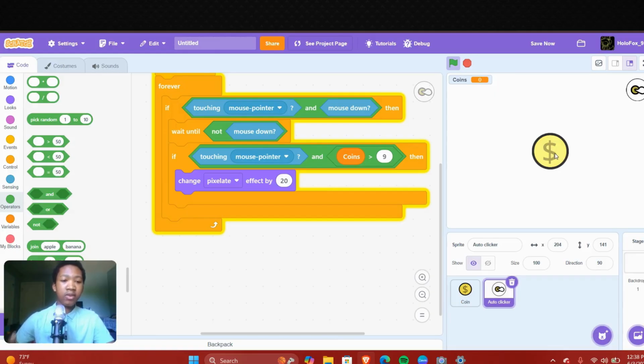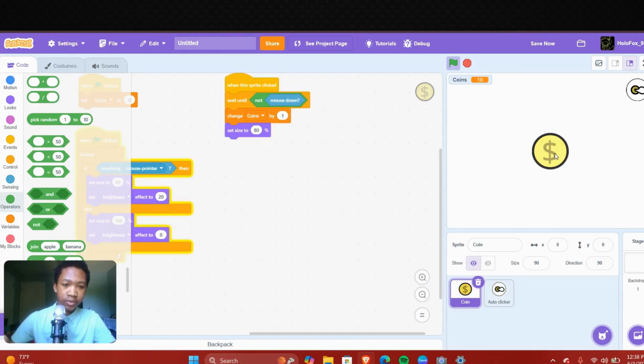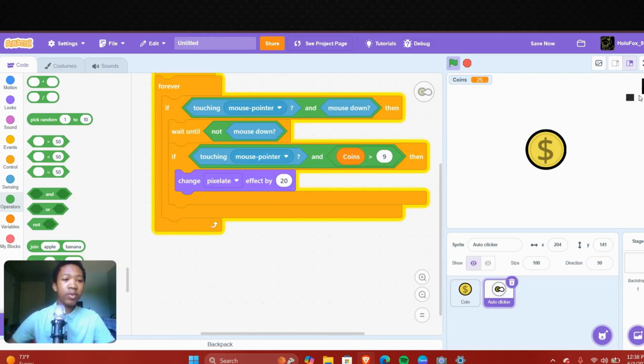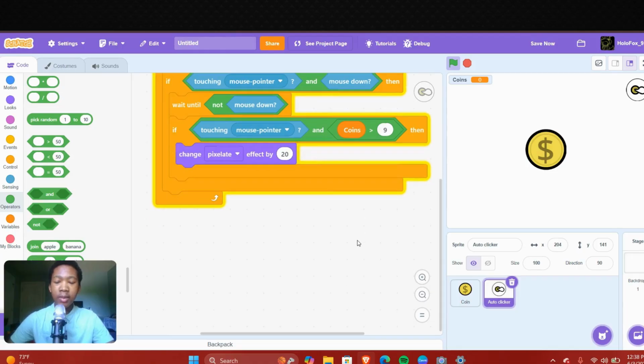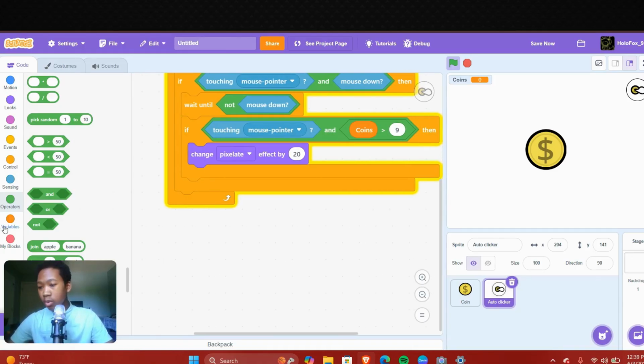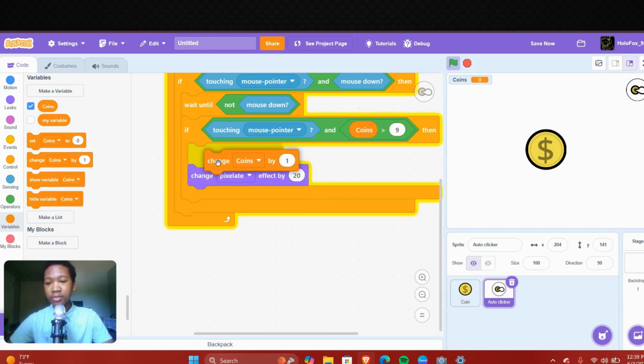So now, if I click all the way to 25, we can now buy. There's a problem. We have infinite money. We don't want infinite money. I mean, we do. But we don't want our player to have infinite money. So what we're going to do is take this away.